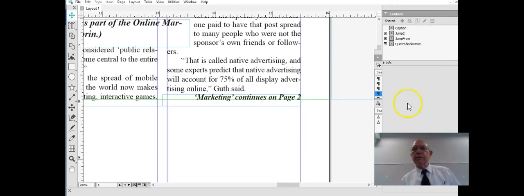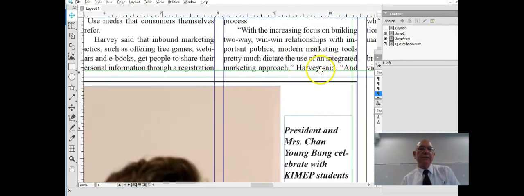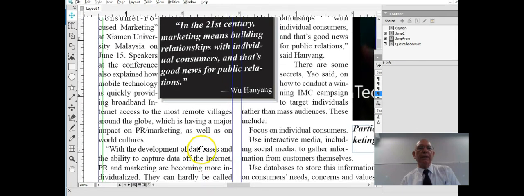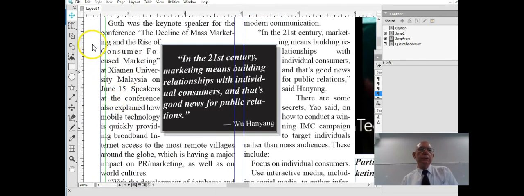I also, however, made a drop shadow. Same thing with the shadow box. I created one shadow box, and now I don't have to create one again. I can take this one and adapt it. This is the only text I have here, so the only way I can demonstrate this is to kill what I already have. So I created this shadow box with a pullout quote. And so I'm going to go ahead and kill that one.